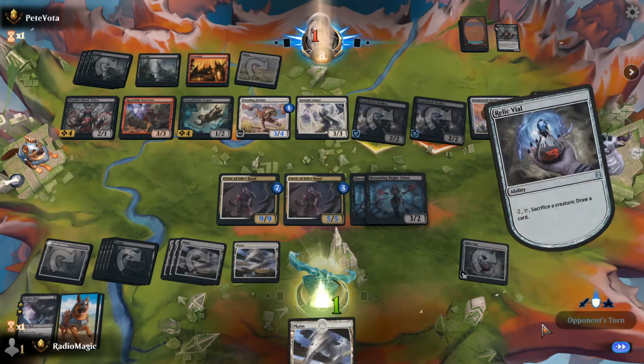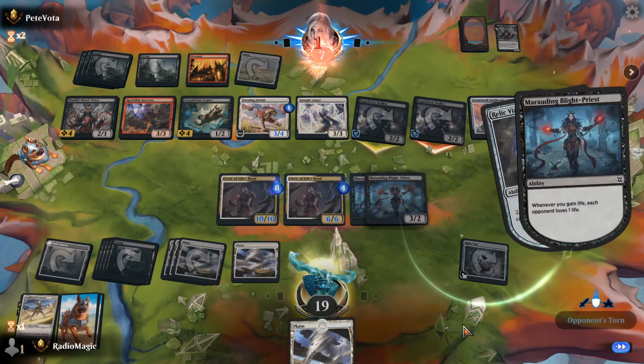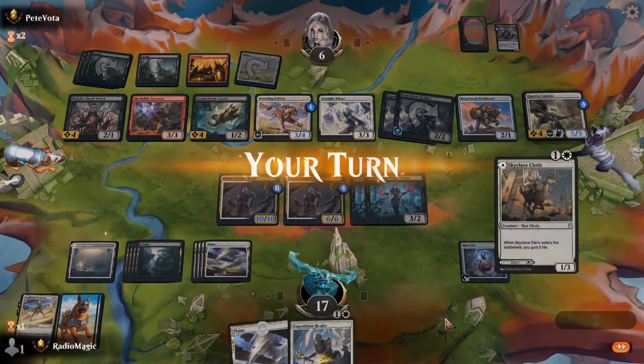So, drain our opponent for 4. Our Clerics get 2 more counters. We get to draw a card. Oh, we only drain our opponent for 2. That's when a Cleric enters.